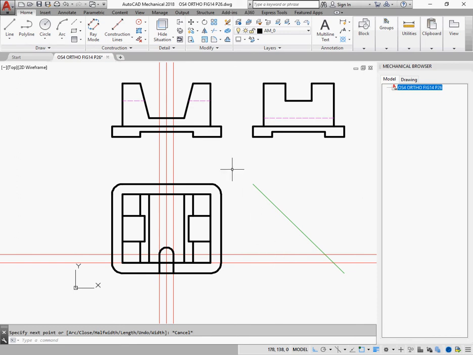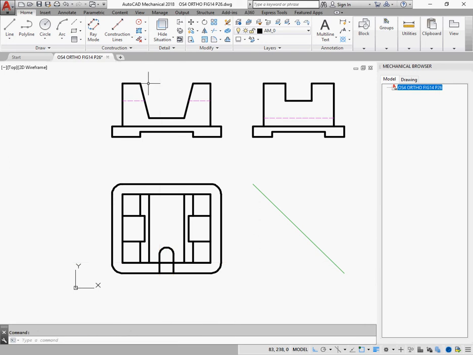I'll mirror this groove. Just get rid of our extension line. Mirror my groove. This is the mirror. I'll mirror this shape from the middle to the middle. Enter. And do some trimming. It's open through. It's open through, trim. Okay, between these. Enter. I'll get rid of these. It's open through.